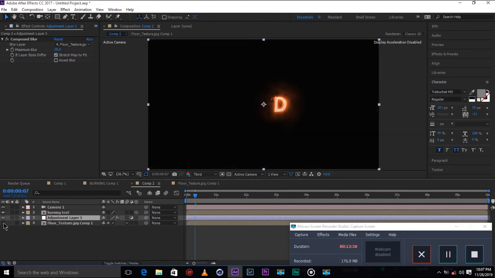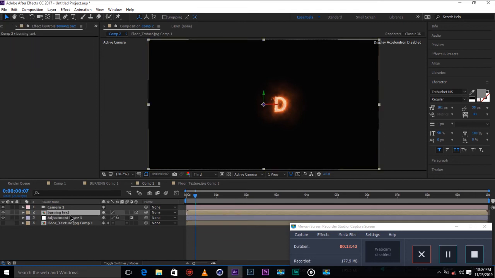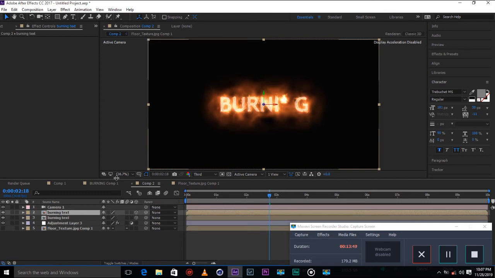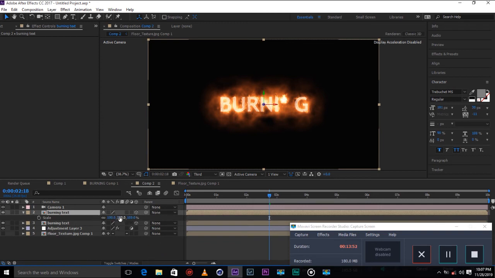and what we'll do next is duplicate our burning text, Control D, and flip it, turn it upside down. The scale is currently at 100, so we'll type in -100 to flip it.